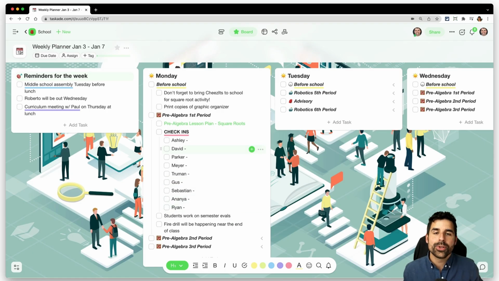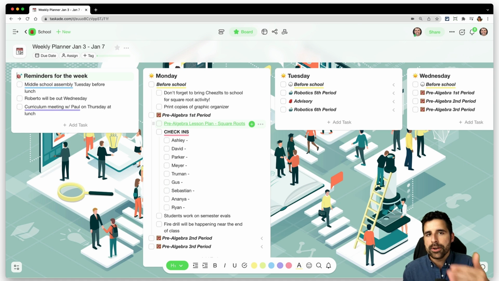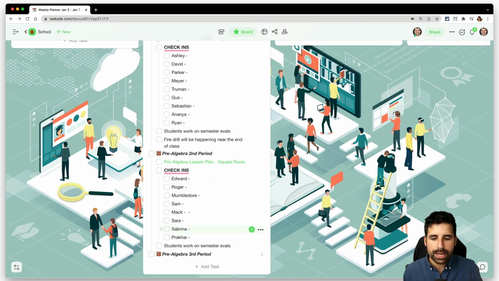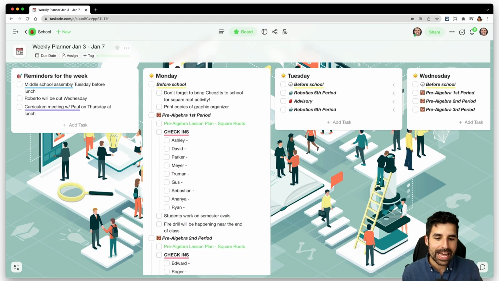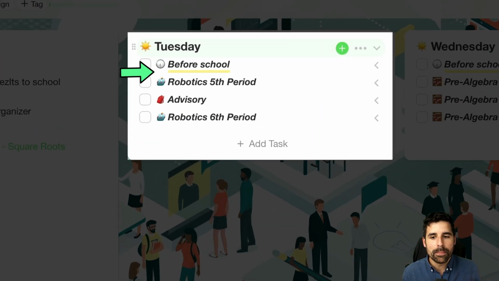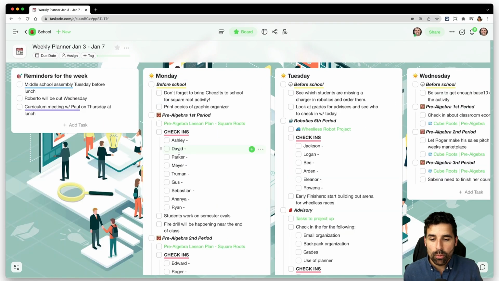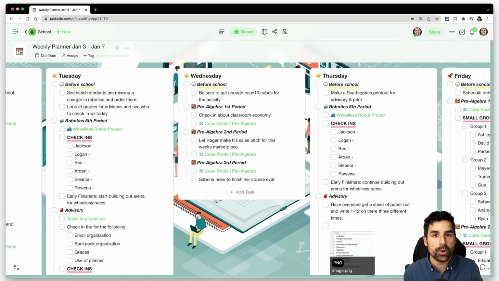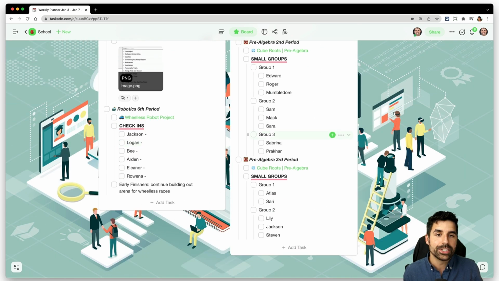Now, I like this, so that the stuff that I'm reusing year after year stays a little bit separate from my day-to-day notes of what I need to accomplish in the classroom. And of course, I can expand my second and my third period here. Aesthetically, I thought it looked nicer to have this classroom of the future background, and I added these different emojis to this specific class period just because I think it looks kind of fun. And if I want to see everything, I can just go ahead and unfold the entire week and have it all there visible to me.